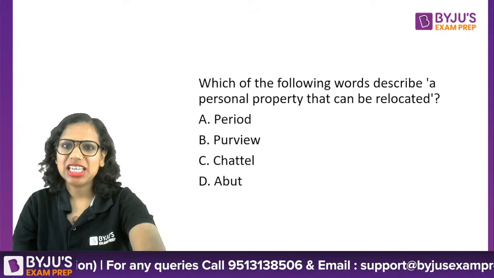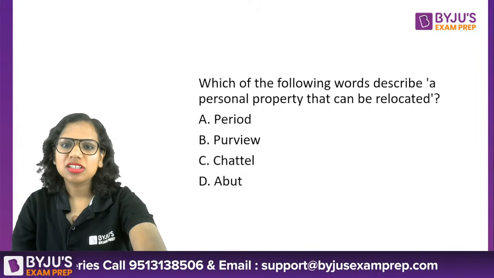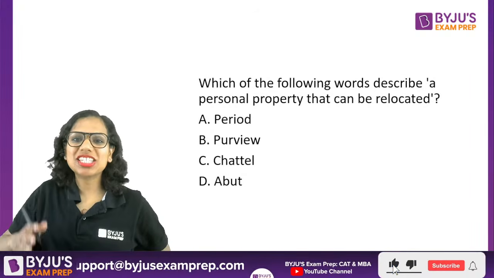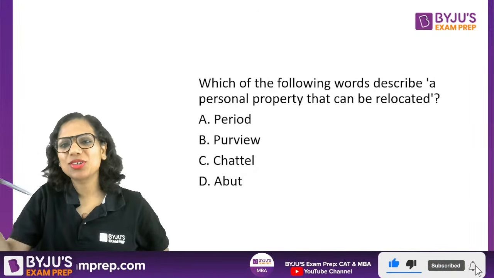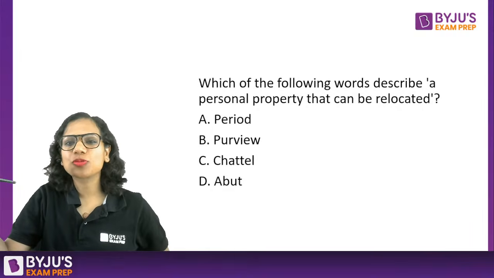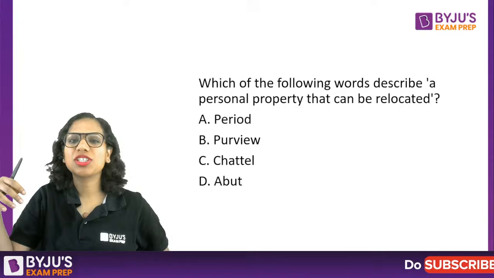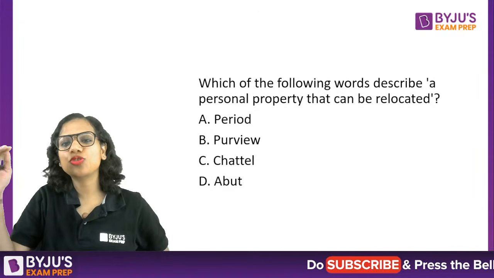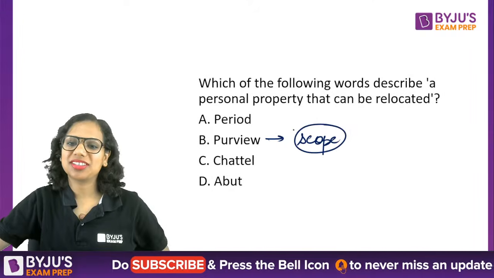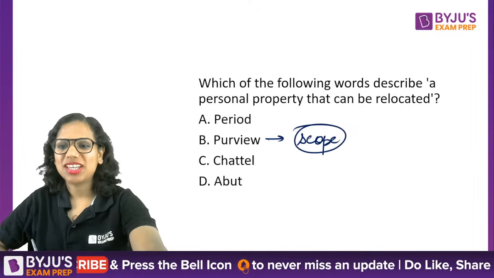Purview. Yes. If I say, this option is not in the purview of our passage. You must have seen this as a solution, as the explanation for a number of questions that you attempt. This option falls outside the purview of this passage. What is written in this option falls outside the purview, outside the scope of this passage.